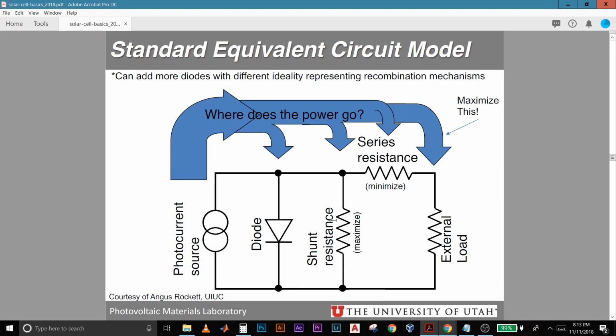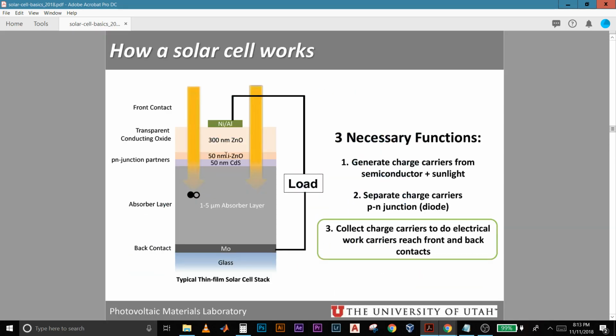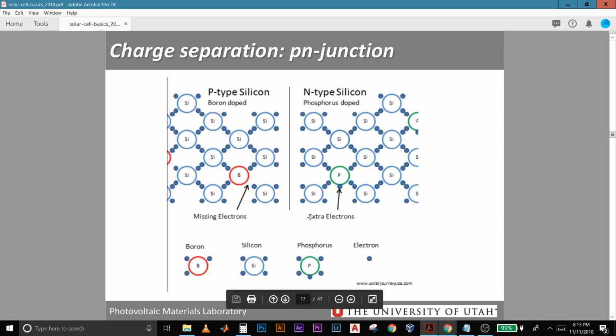Now, due to the presence of defects in the solar cell, we have two types of resistances. One is called the shunt resistance, which is shown over here. The shunt resistance is caused by defects in the formation of the solar cells, the PN junction, and the other one is a series resistance. The series resistance comes from these contacts over on this side and over on this side. The resistance which is introduced into this device by means of these contacts is called the series resistance.